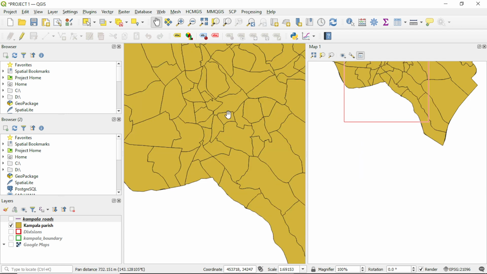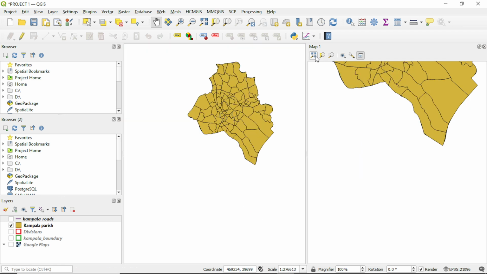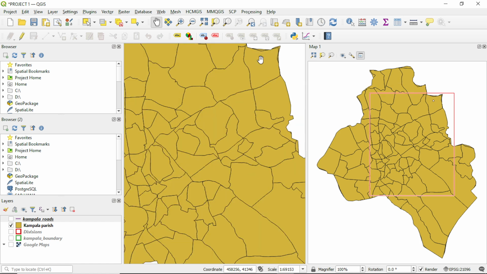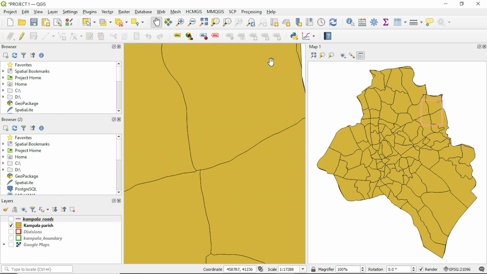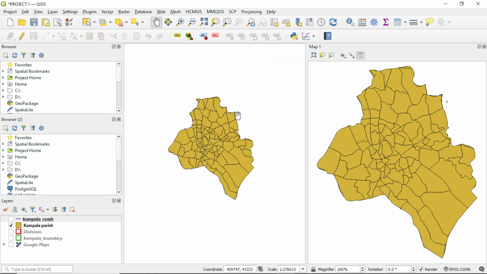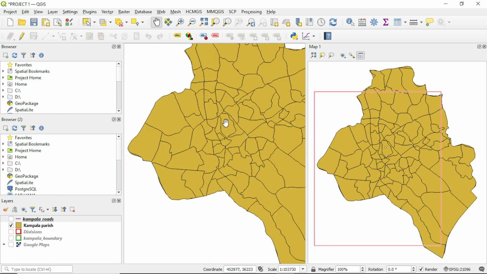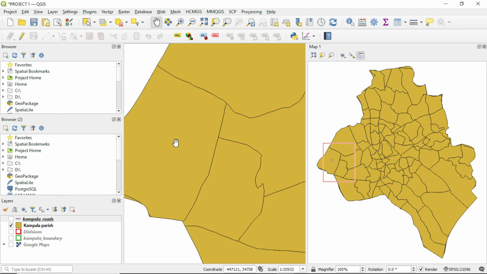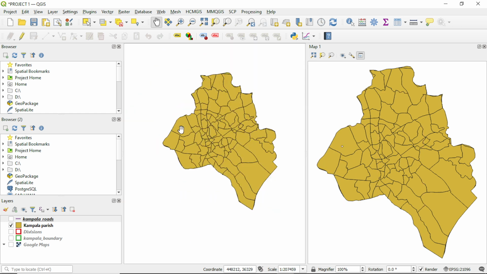We also have synchronize view to selection. So what does this do? This one doesn't move the map, though this red box shows us where we are viewing in the main map, but not moving the map. I think you can see. I may zoom into any area here, the red box goes there, but the map doesn't change at all.